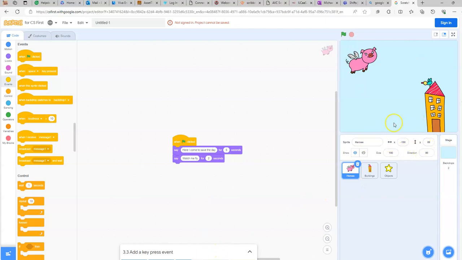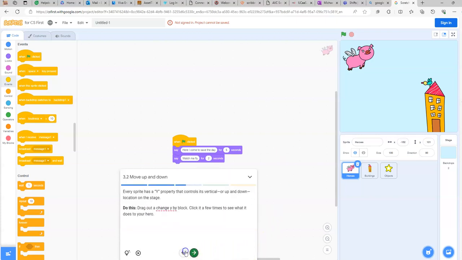Underneath my stage, I have what are called my XY values. My X value goes from left to right, and my Y value goes up and down. So these numbers in here represent that spot. If I pick up my character and I move him, now my numbers have changed. If I pick him up and move him here, now my numbers have changed again, because these numbers signify that spot. So our numbers will never be the same throughout the class, just so you know. So don't try to match your numbers to mine. You just keep doing what you're doing.